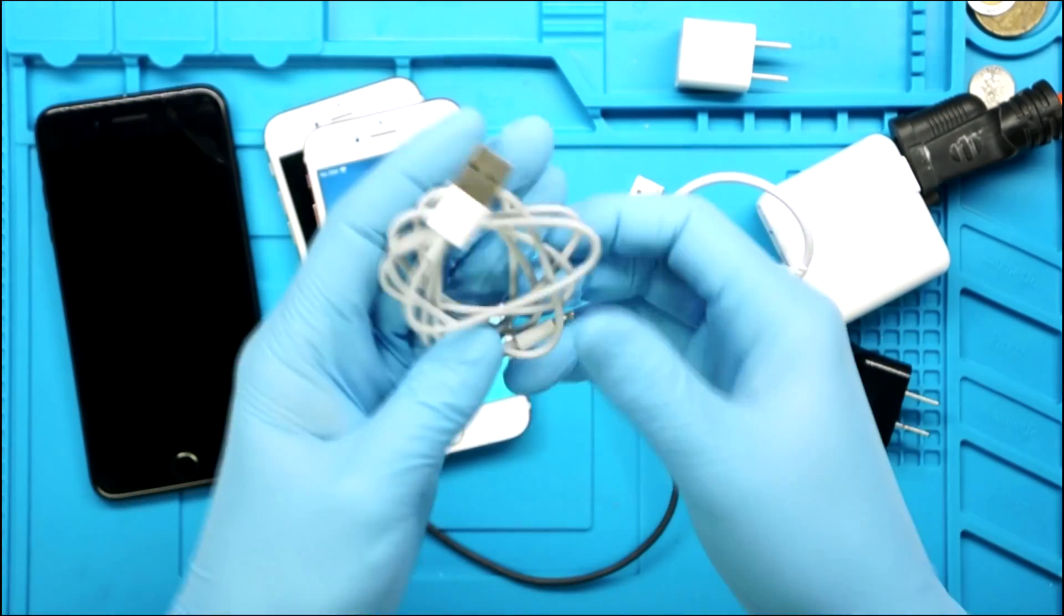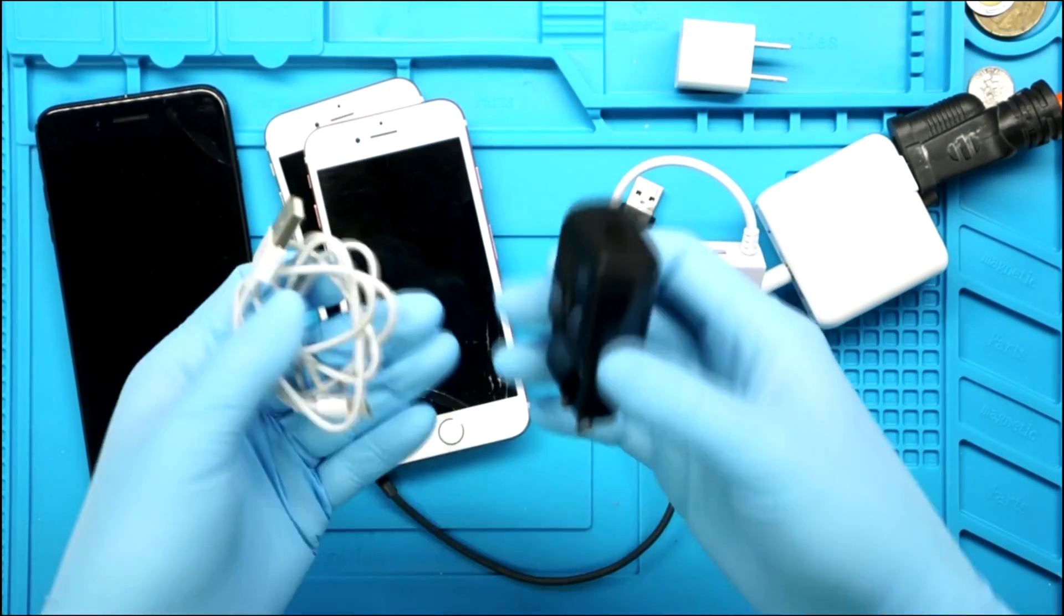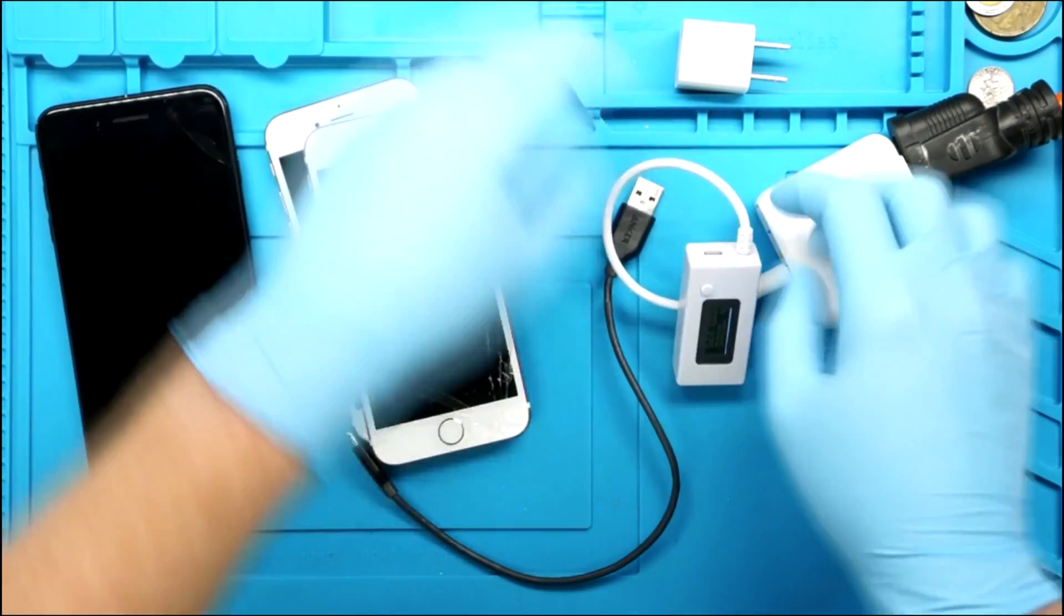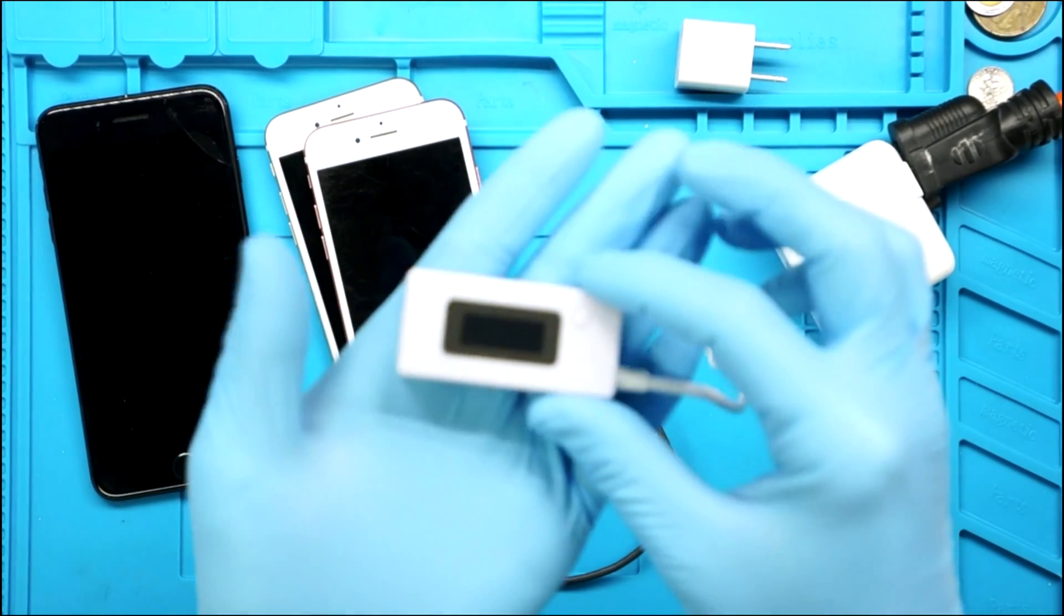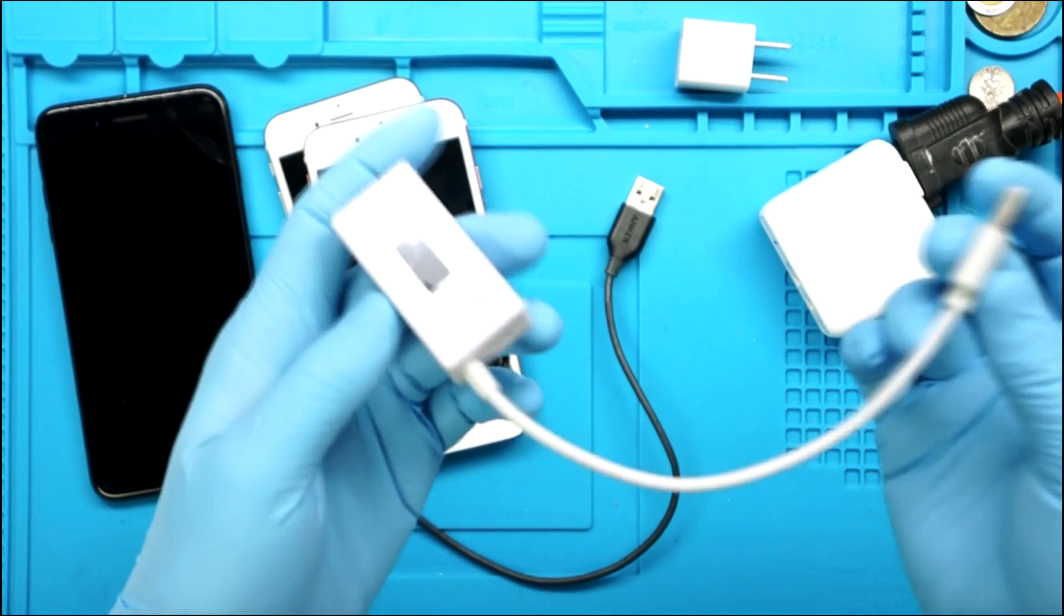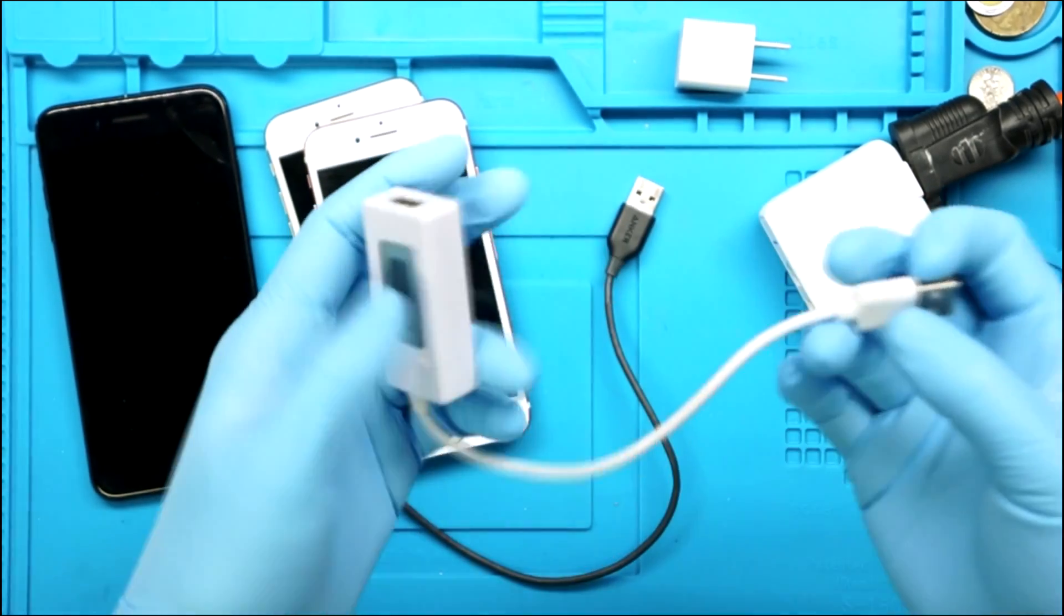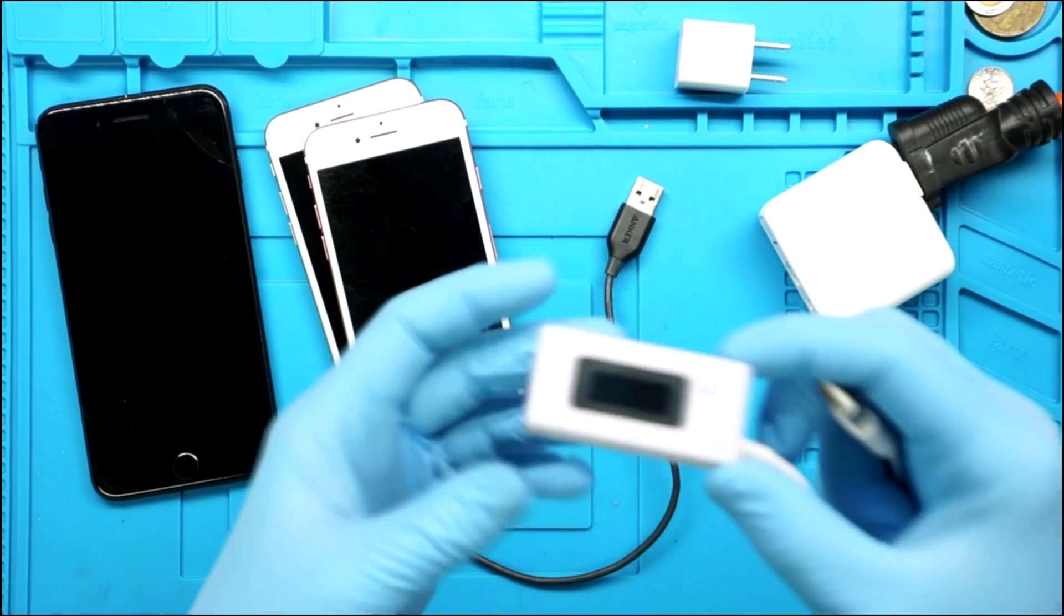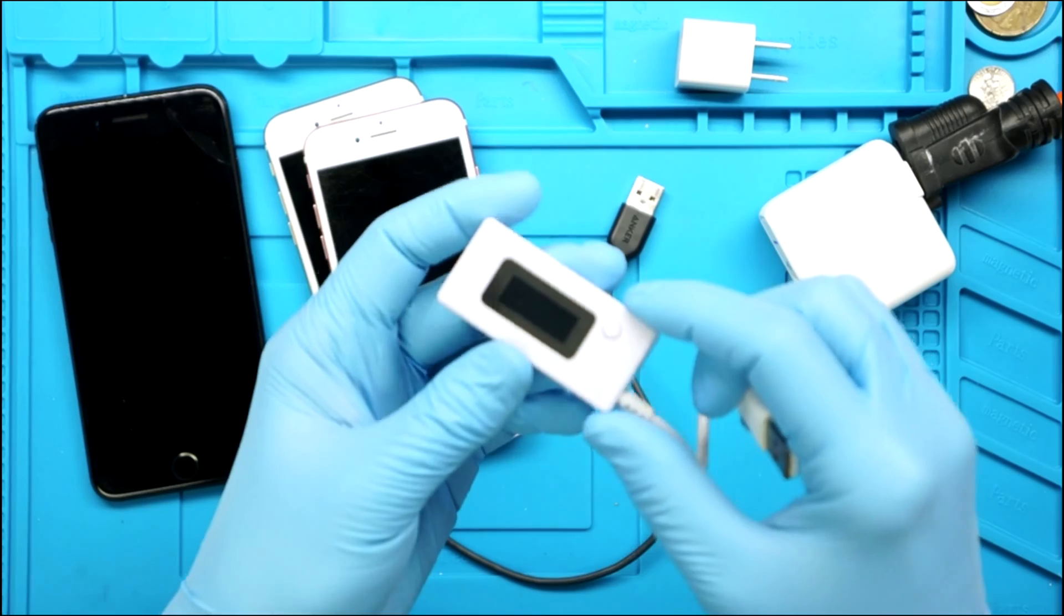But this can definitely help you figure out if your charge cable is bad, if your block is bad, or if the phone itself is even charging. So an incredibly simple device that everyone needs to have on their bench. There is a bunch of different versions of these, basically all of them work. But if you don't have these already, go ahead and buy three or four of them, put them on your work benches and use them when charging devices. That way you're sure that it's actually charging at the optimal rate.